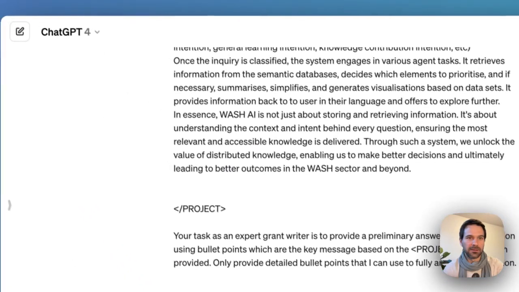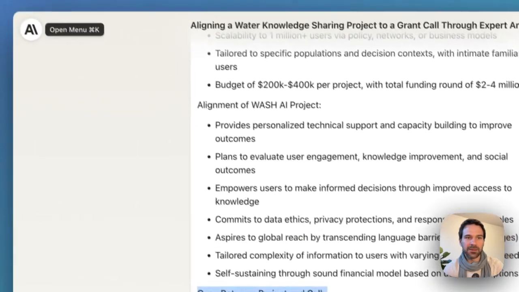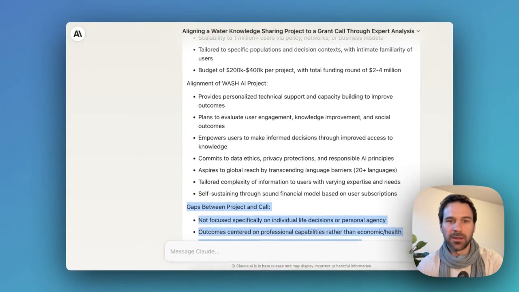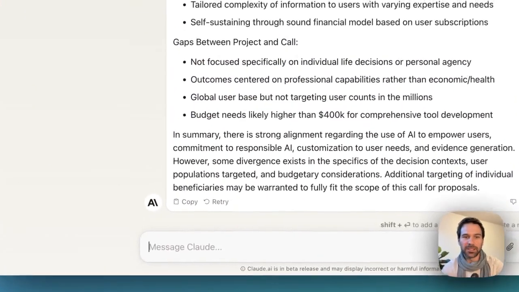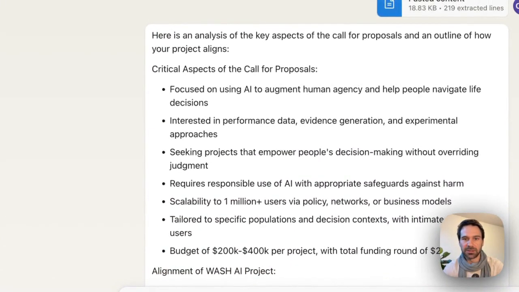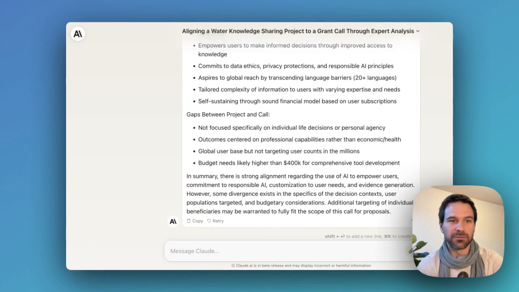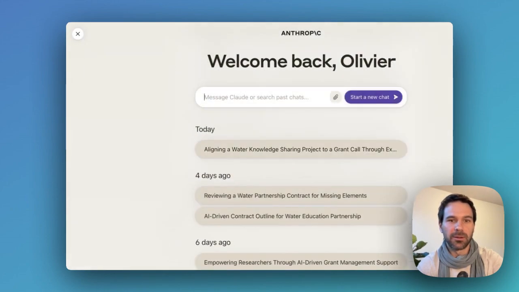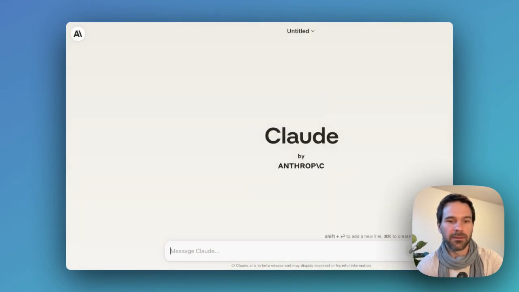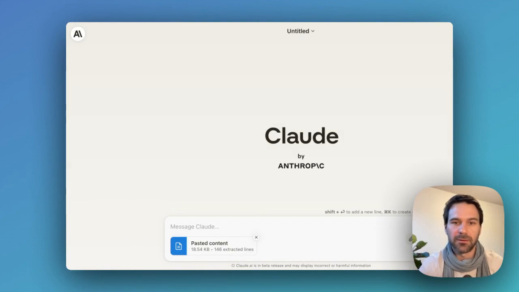And what you'll notice is that I'm going to be setting up a new one. I don't want it to remember the context at this stage. It's not something we want to do at this stage. We can use this information that we did in a previous step, which was about aligning it, later on to refine our answers. So for now, I'm going to set up a new one, and I'm going to paste.